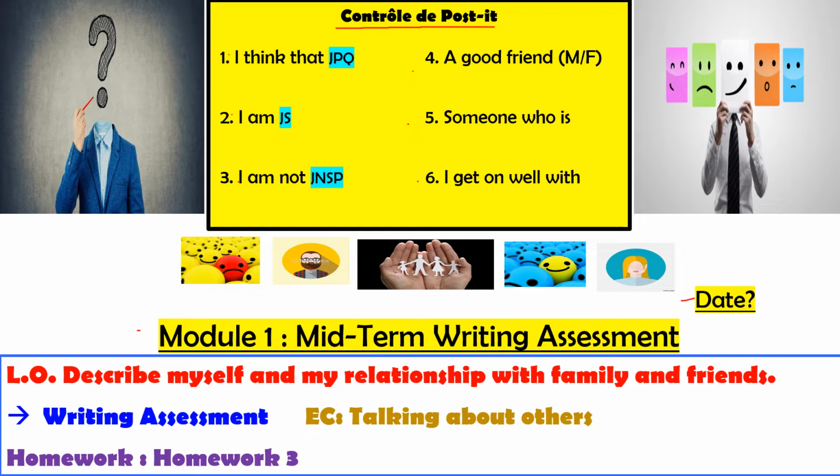Today we're testing you on everything we've covered from the GCSE so far. So that is describing yourself, talking about your family relationships, and talking about your friends. These are the 3 things that are going to form our 4 questions. Donc, on va commencer avec I think that. Remember, giving opinions is going to be so crucial. And that extra language and the developing language that we use so well, you're going to need to know it today. Donc, I think that, je pense que, I want to hear this today.